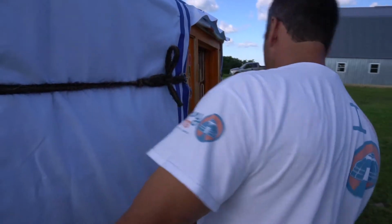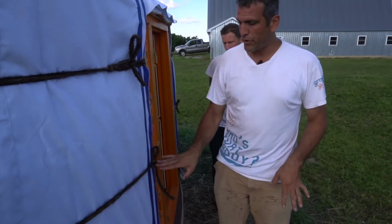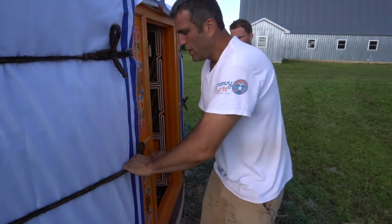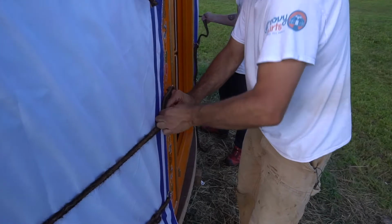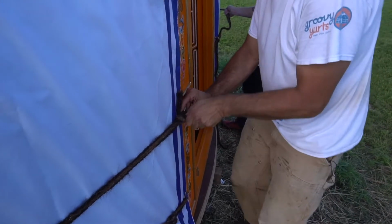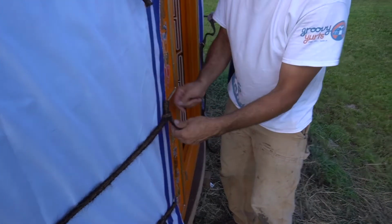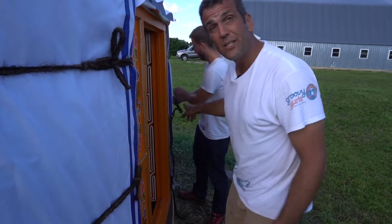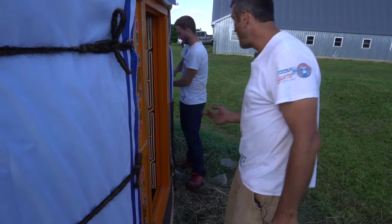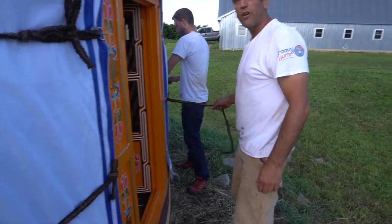Here, since there is an alternative when the ropes are a little short, you can just do a simple loop knot on one end. And this one always releases easily. Here we just have a simple loop knot, but this way on the other end we have more room to play to make our tracker's hitch.